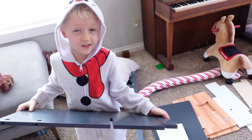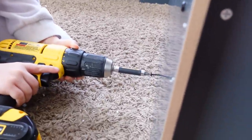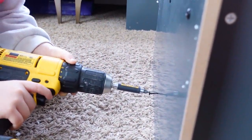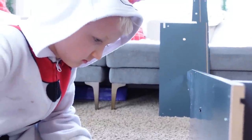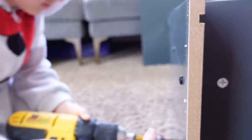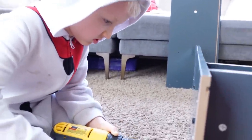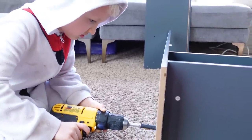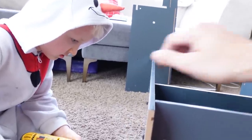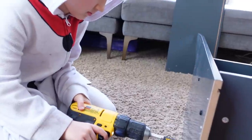Duncan told me this is his first time using this screwdriver. See how he does here. I like the concentration. Oh, careful, you're not in there yet. There you go. Give it a push. You gotta push really hard this way, remember? So put one hand back there, and push it really hard into the thing.